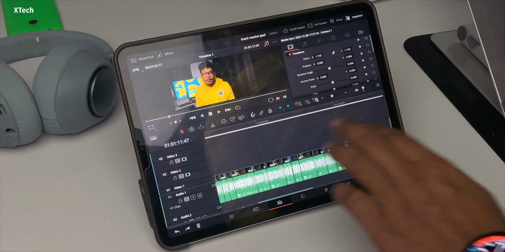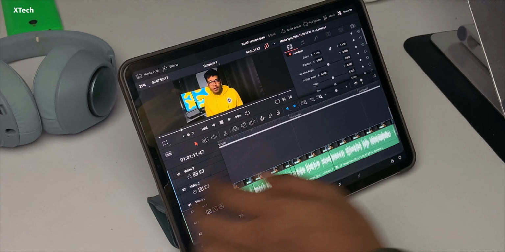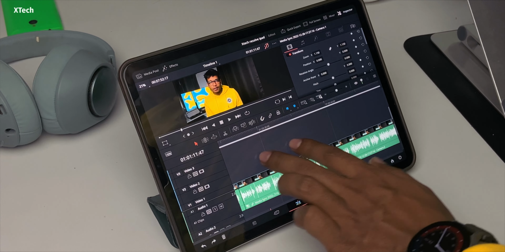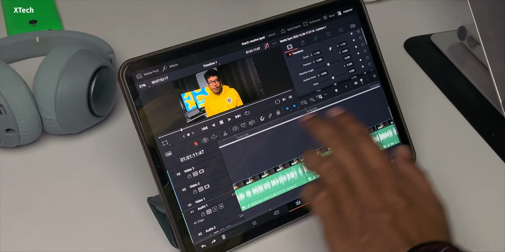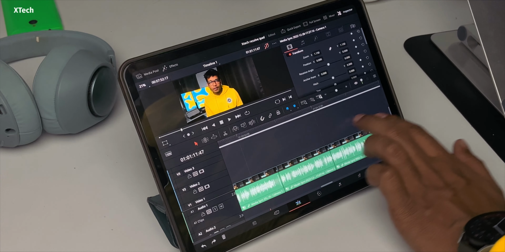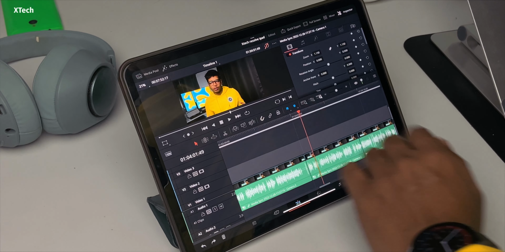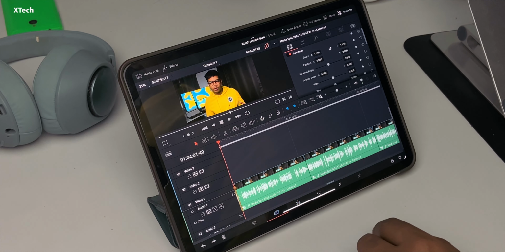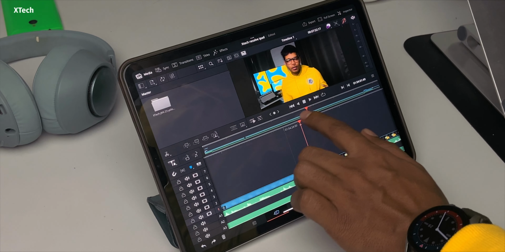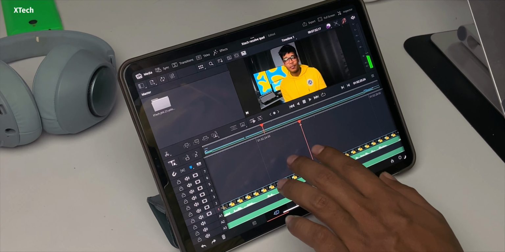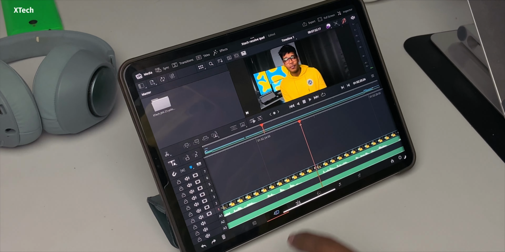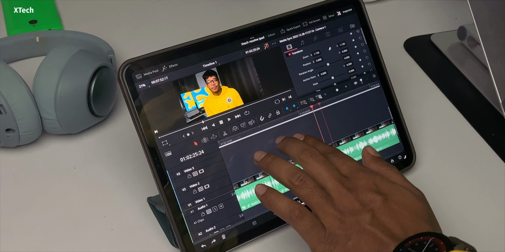That's the craziest part. Now, one of the coolest things I want to tell you is that as much as Resolve said the edit page is not optimized for tablets, I think it is the most optimized one of all these pages. This is why you can use two fingers to scroll left to right. You can zoom in, zoom out. You can do so many things in it. It's already feature packed. Plus, it offers a good amount of touchscreen abilities. So there is no point in using the cut page. I mean, as much as Resolve says the cut page is optimized, I feel it is less optimized than this one already. And I love it. I love every bit of it.